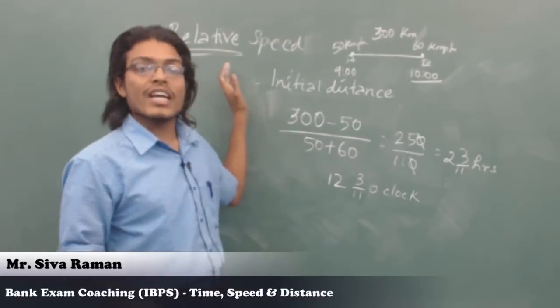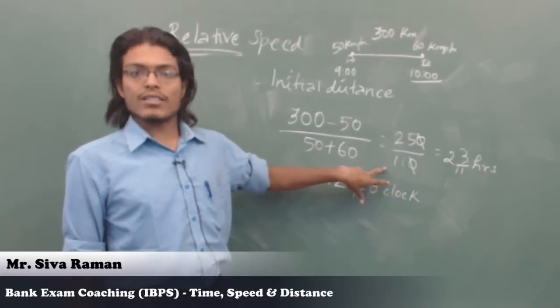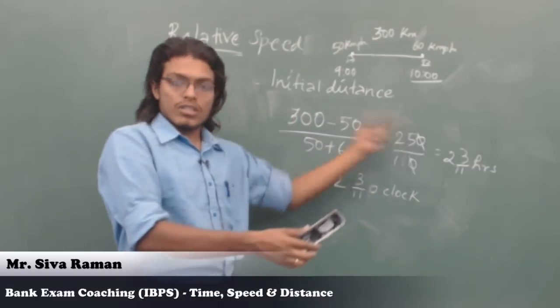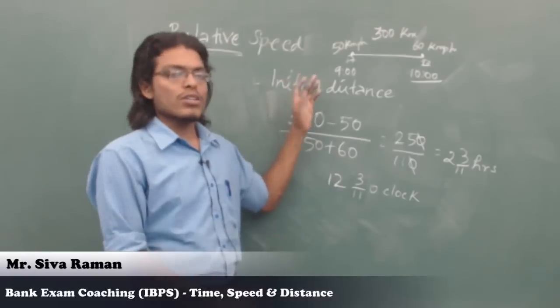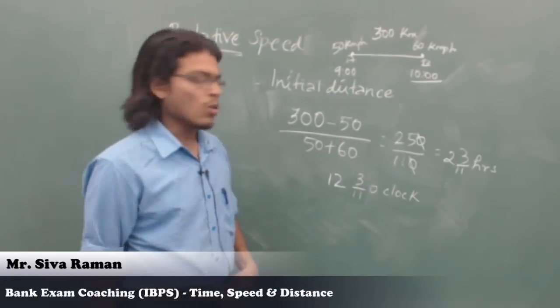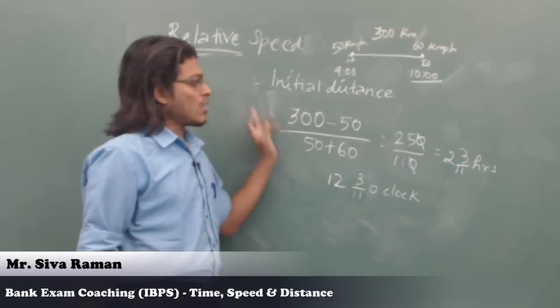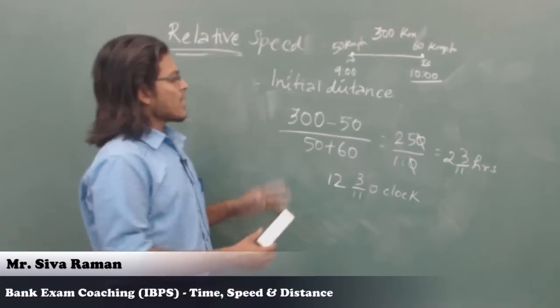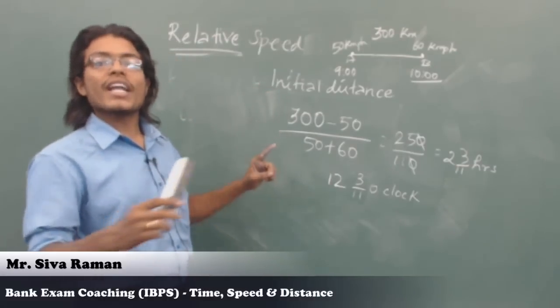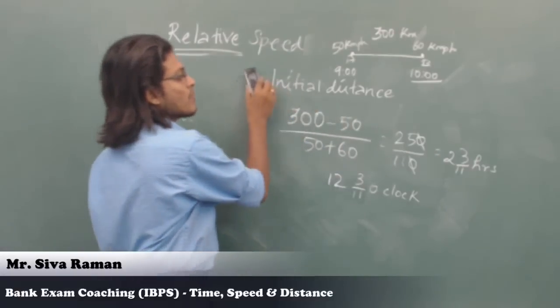So we have two cases in average speed. The second one, what I taught you, is the special case. So between 2 points, onward journey and return journey. The first one, you have to find the total distance and divide it by total time. So this type of questions are mostly asked. In this case, both of them traveled in the opposite direction.